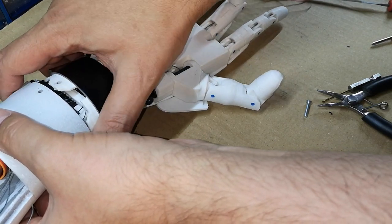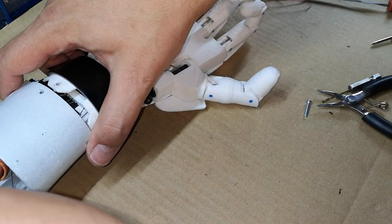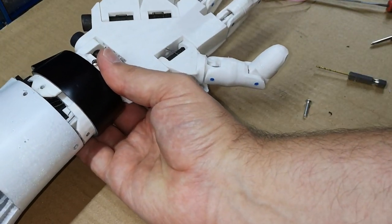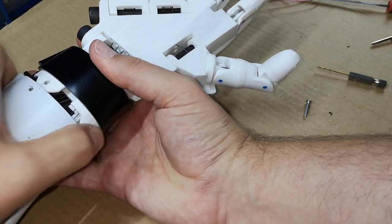This is particularly tricky, so I might do this off camera. Might need to hold it up away from the camera while I do it. It is unbelievably tight, this.